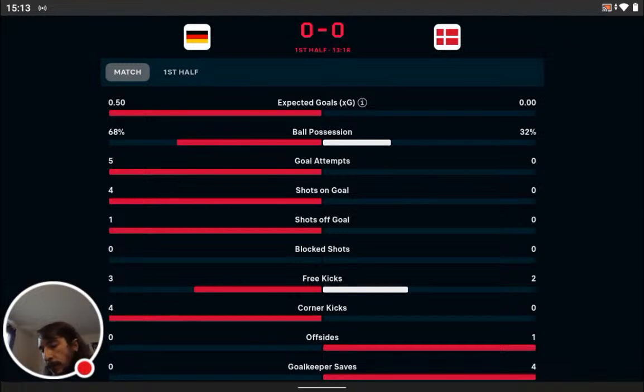Danish supporters testing the strength of the concrete around us. They're all bouncing in unison in that north stand. They've got the whole bottom tier of the north stand to our right, the Danish fans, and the corner up in the top tier. But they are vastly outnumbered, as you might expect, by the home support.